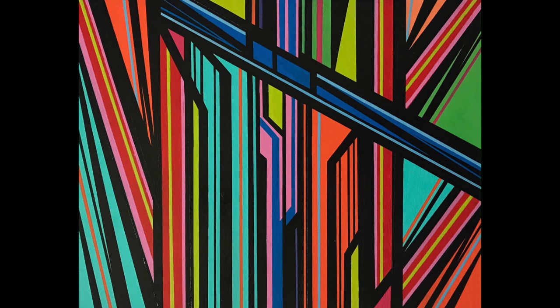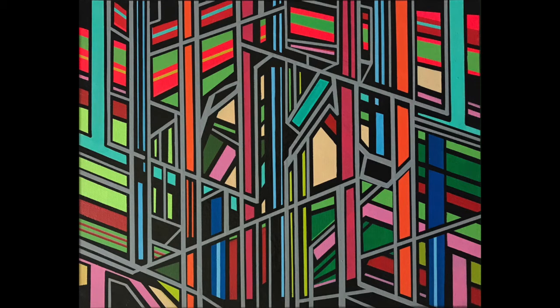Your use of color is so awesome. Where did that come from? Particularly on these mainframes, the color is fantastic. And I love how you have this grayish line on the top that follows the black. When I first started out with some of these paintings, I tried to use a lot of complementary colors, because I start out really basic with geometric shapes. These mainframes are 11 by 14, so they're smaller, and I might lay down 7 shapes in the beginning. Complementary, like blues and orange, reds and greens, and then I just keep adding more colors, what complements what, and work from the middle out to the edges of the paintings.